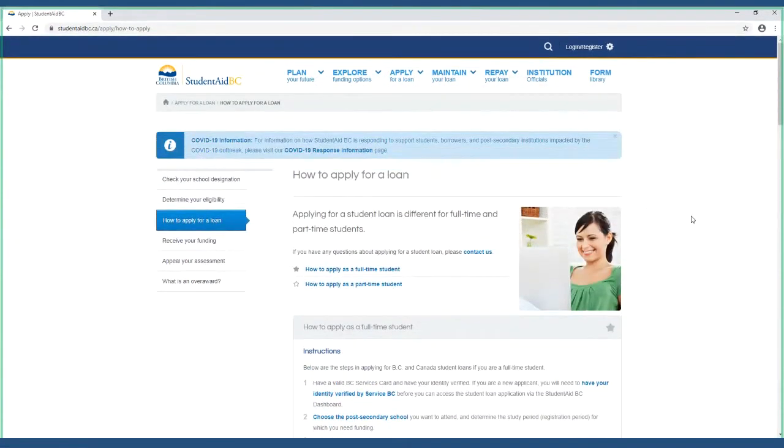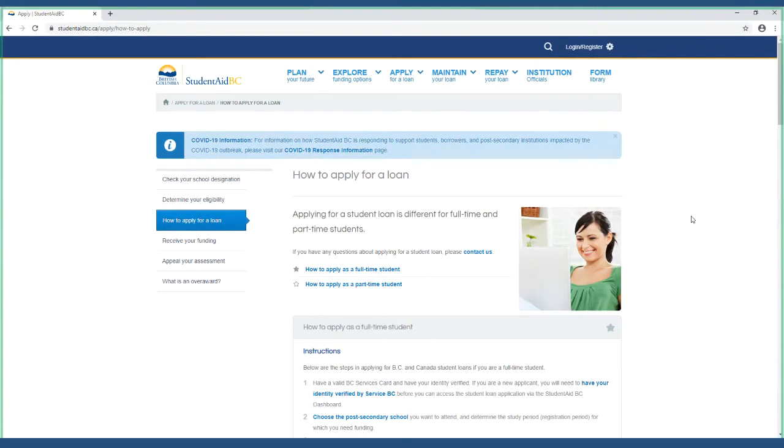The application process for the full-time studies loan is different from the part-time studies application. The part-time studies application is paper-based, and the full-time studies application requires you to register on this site.